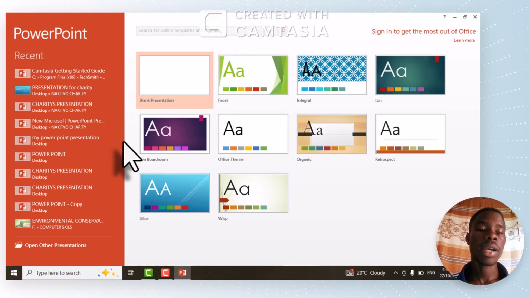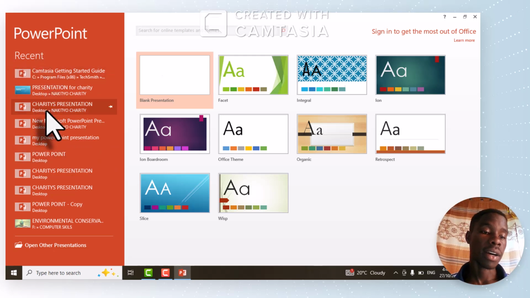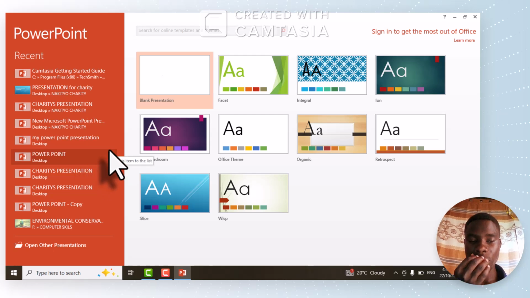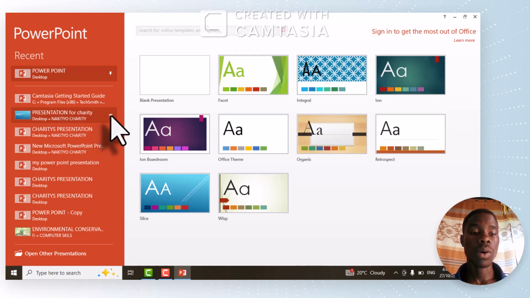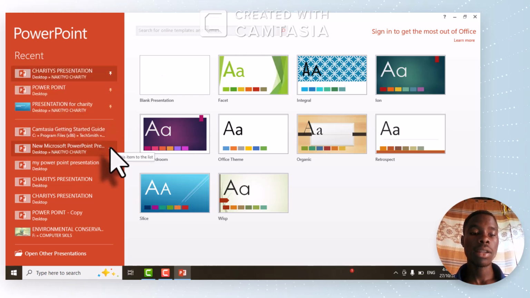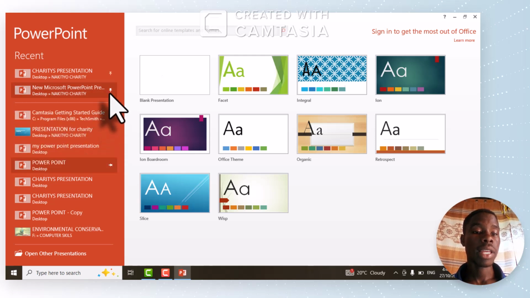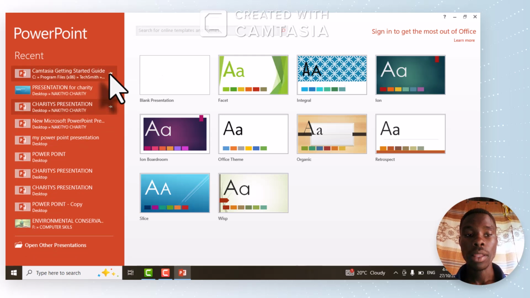divided into two, like we can see. To begin with, dear ladies and gentlemen, on the left hand side we have our recently opened files. We have all these files. These are the files that I basically opened just recently. One interesting thing here is also that I can pin these files as long as I want. I can pin unlimited number of files, as many files as I want, and also I can unpin them whenever I want. So whenever I feel like I don't need them at the top anymore, I can unpin them. Then that's about the left hand side.